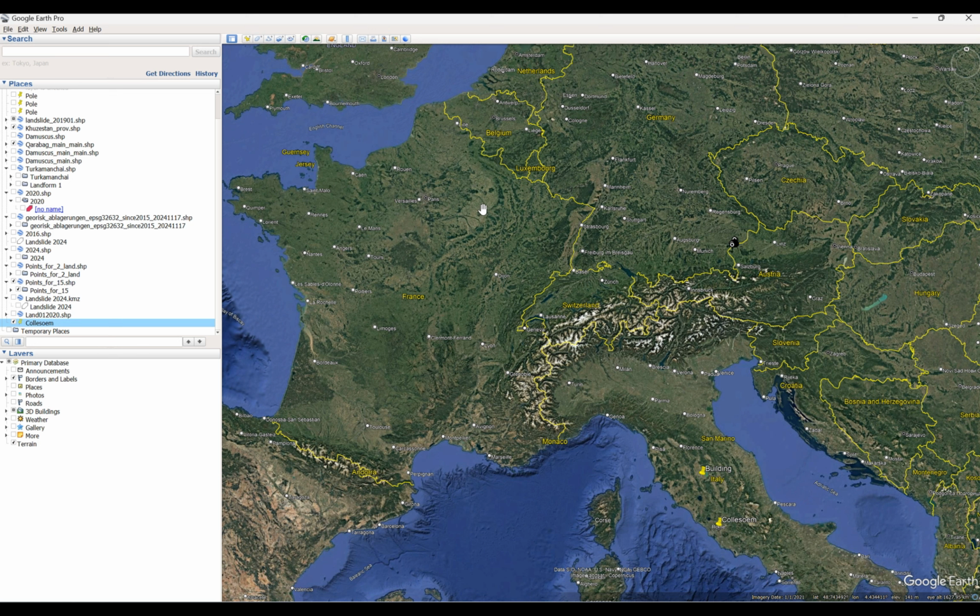Hi everyone, today I will show you the best way to create a digital elevation model from Google Earth. In order to do this, I'm gonna open Google Earth Pro. For this, I'm gonna go first to add path and I'm creating some points.